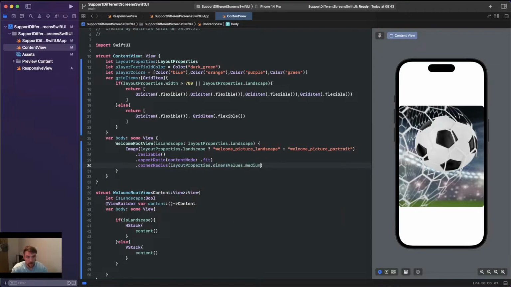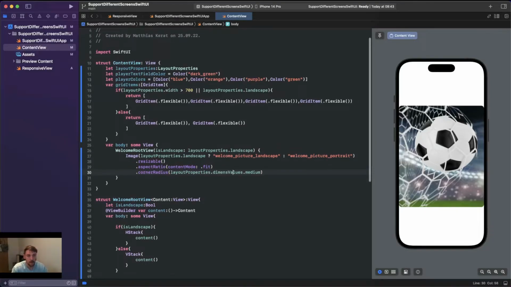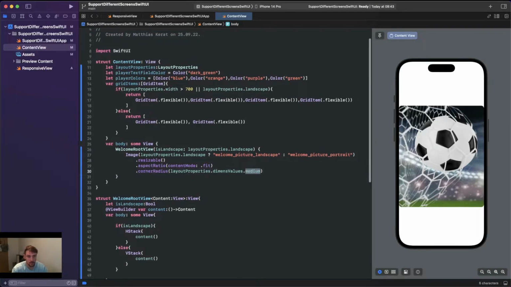And now you can see how easy it is to get access to our dimension values, and they depend really on the screen width of our phone. And yeah, this will adjust if we have a larger phone. Then this medium value will be higher than if we have, for example, an iPhone. So also this little corner radius here will be really responsive, and I think this is quite cool.